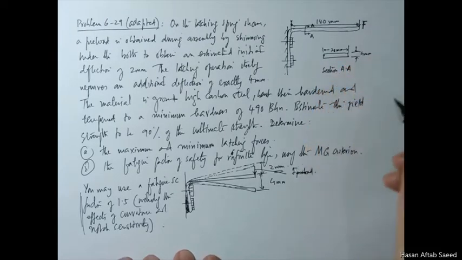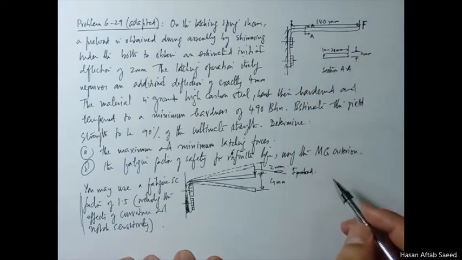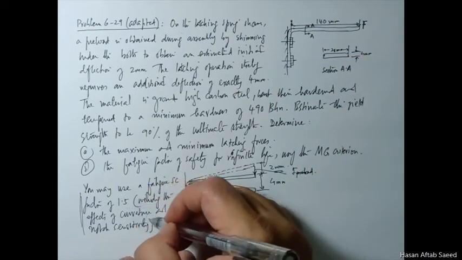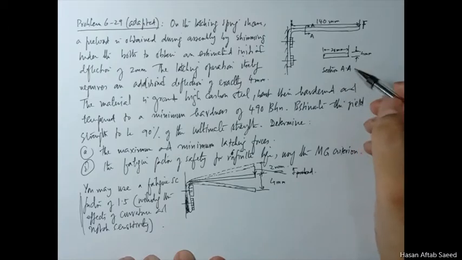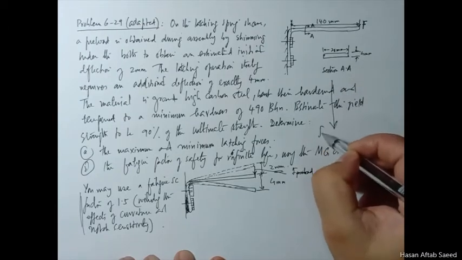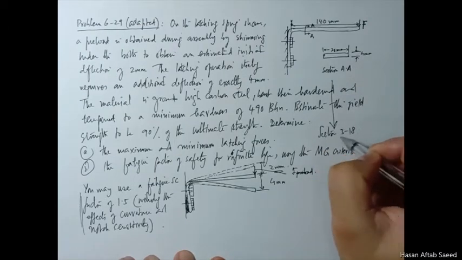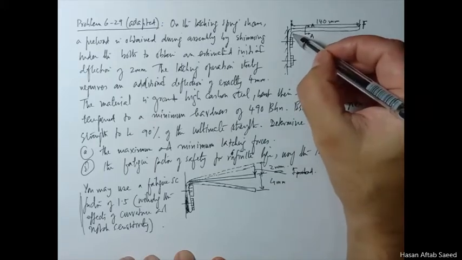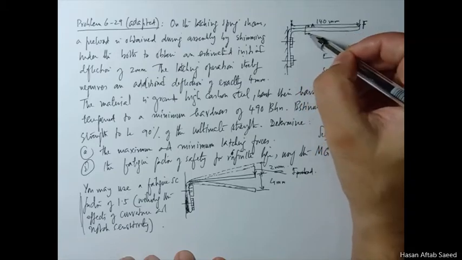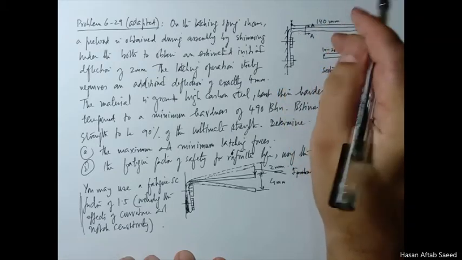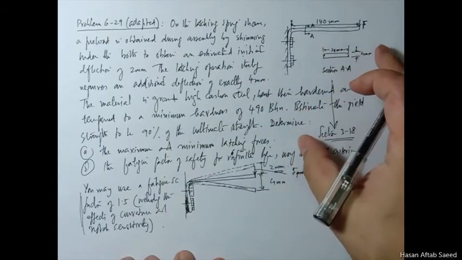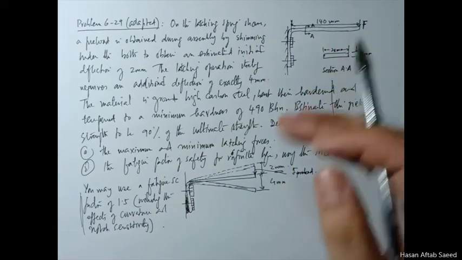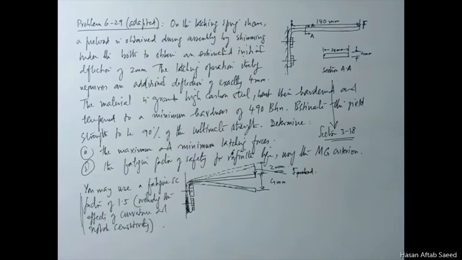If you want to do the curved beam analysis and you don't want to use this, then you can go to section 3-18 of your textbook, and you'll need the internal radius, this inner radius, outer radius, and then you can calculate more accurately. But since this is not a lecture on curved beams, we should focus on the fatigue part of it, so we are just going to use this concession that is given to us.